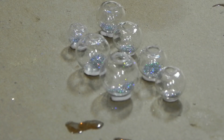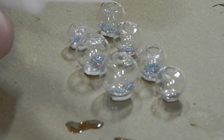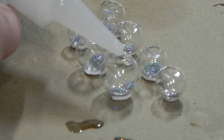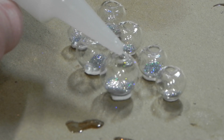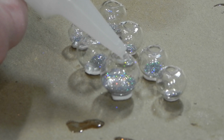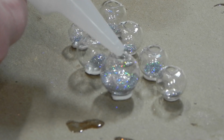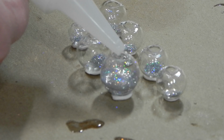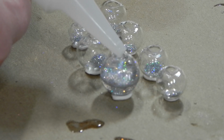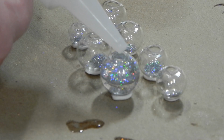Once you have all of your pigment on the inside, you're going to slowly fill with your stirred up dice juice. So like I said, this is about a 1-to-1 ratio of water and glycerin with just a touch of the isopropyl alcohol to keep it from kind of fouling on the inside. Without the isopropyl alcohol, you might have some bacterial growth. And you just slowly fill it up.